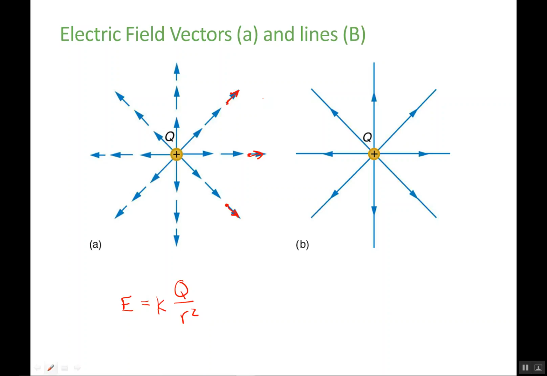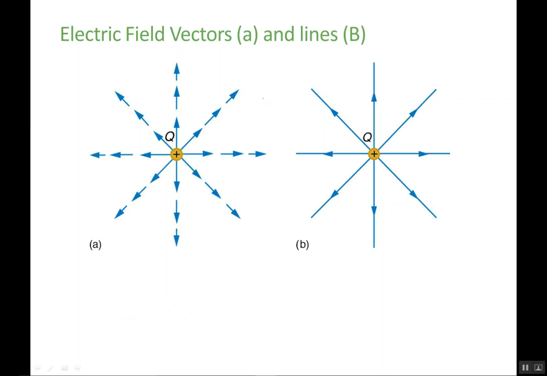So what direction does the electric field point? Well, we have a convention to help us out. The convention is that at any point in space, the electric field points in the direction that a positive test charge would move if it was placed at that point in space. So, for example, if I were to place a positive test charge right here relative to big Q, that positive charge, because big Q is also positive, would be repelled, and it would be pushed in this direction. Therefore, the electric field at that point in space points in the same direction.